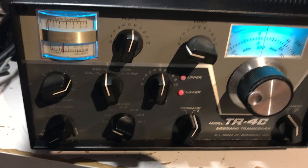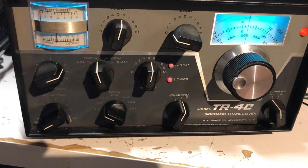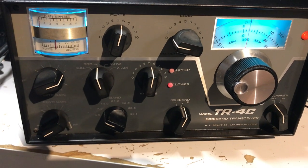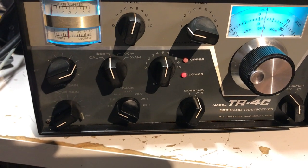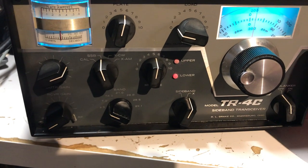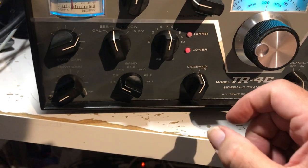So yeah, I wasn't able to put my full fixing potential in this radio because the power supply got bought and the power supply has to go out tomorrow. So I really can't spend much more time on this radio. It's for sale the way it is, and I think it works pretty good myself.